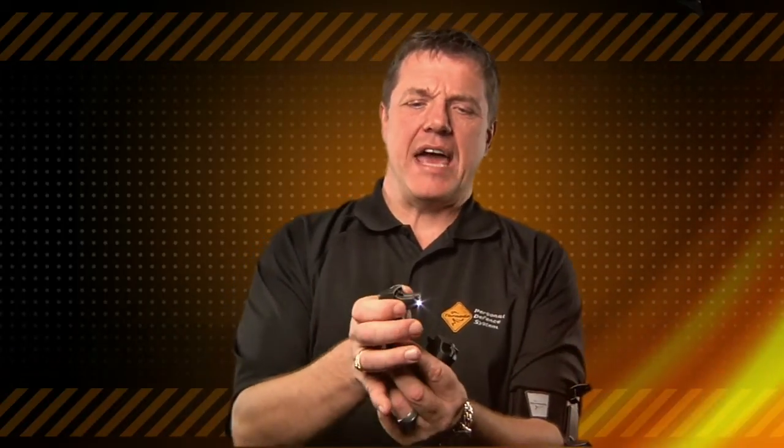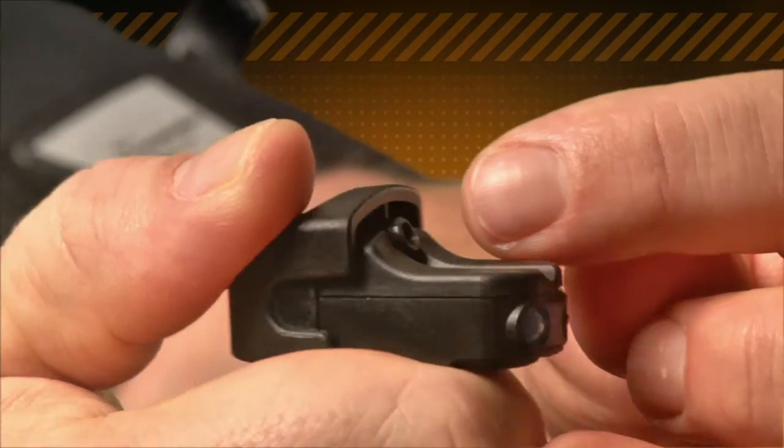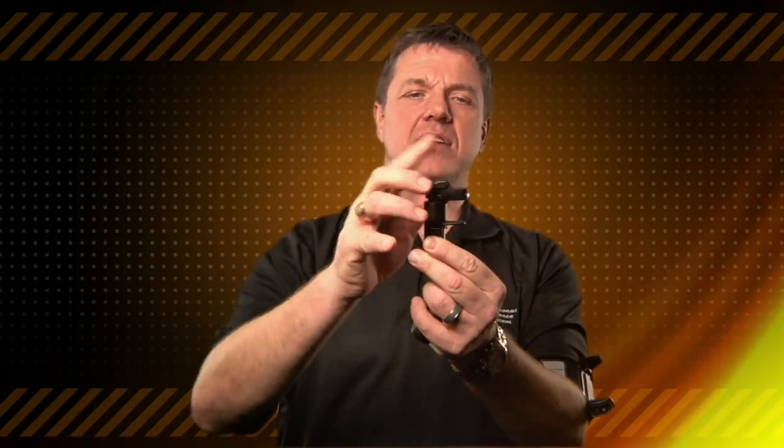Aside from the armband accessory, we have many more — please check them out on the website. I'd like to talk to you about the angle of our nozzle. Our nozzle is the only one on the market that's on an eight-degree angle. The reason we've done this is, under stress, people have a tendency to press their arm in a downward position, thus spraying pepper in the stomach area. We've offset our nozzle by eight degrees in order to continually hit the person in the face when you're defending yourself. What happened next was we discovered that we got four feet more distance, because there's less restriction in pepper leaving the device.